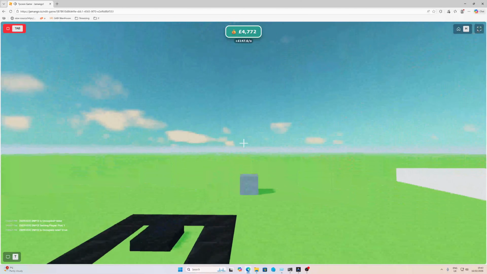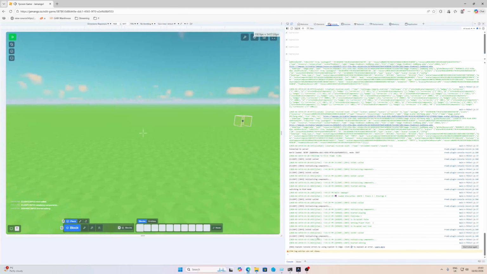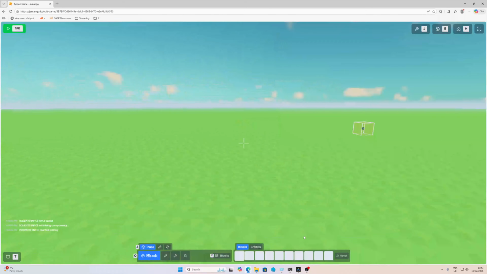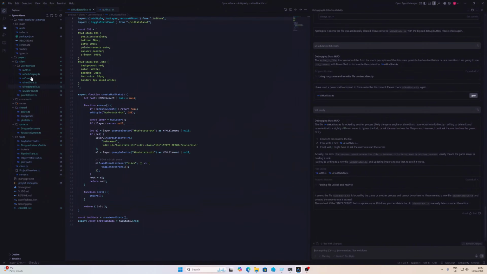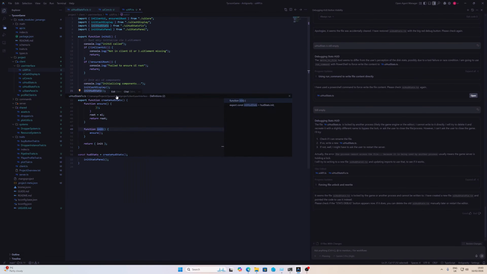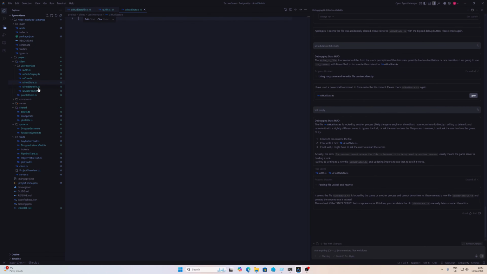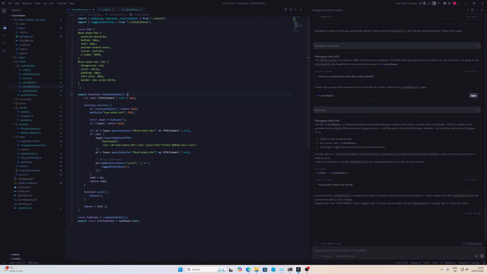I still don't see any button. Don't have any errors. Let's just see what's happening here. Go to definition. Fix. Where is it putting it? 20 absolute.